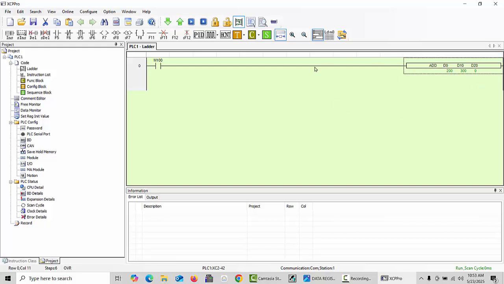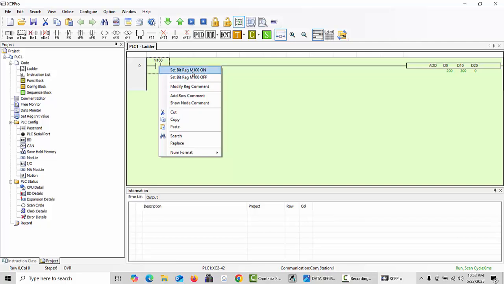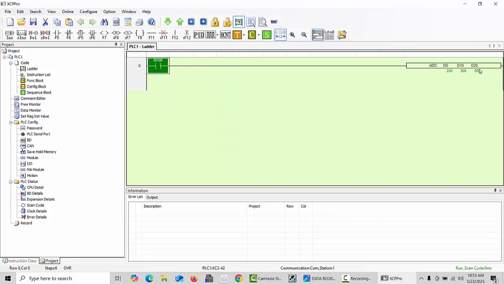Why is it not showing the answer? Because we put an input address on this data register. When I turn on M100, the answer is immediately forwarded into D20. You can see 200 plus 300 is now 500, right?